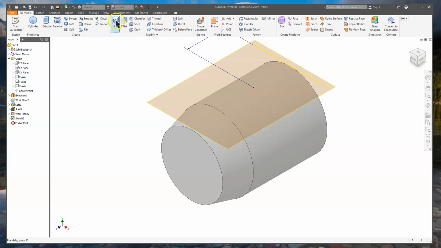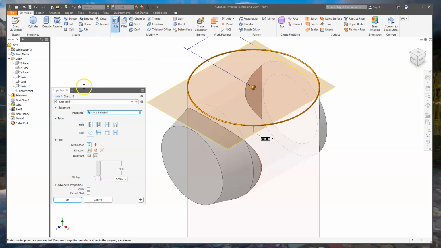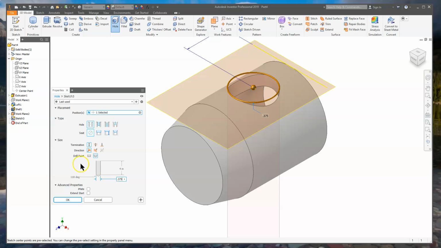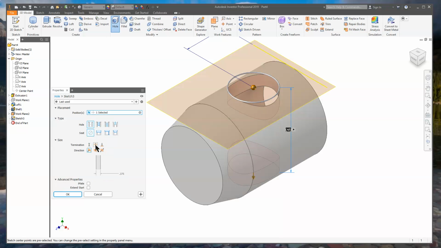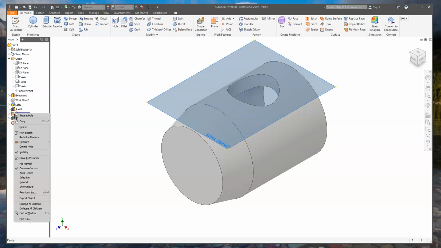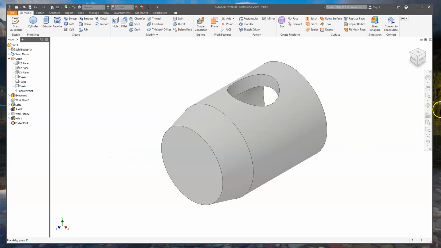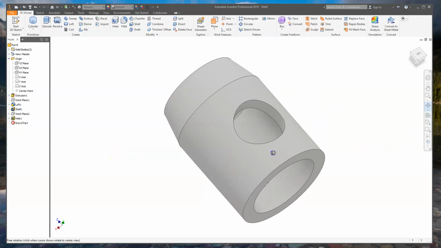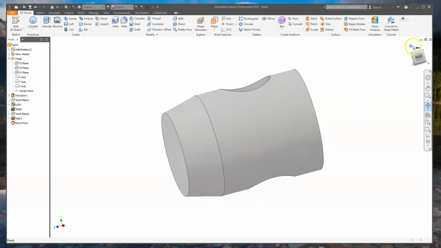I click OK. I use my hole command, and I tell it that I want a hole. Well, it's big, no material left, right? I want a hole here that is 0.375. There we go. And I'm also going to select distance. I want to do through all. There we go. Click. And then I'm going to turn off that plane so that it helps us with the visibility seeing that part, right? So there we go. Freehand rotate it. There's our little poppet that we were looking at designing. Okay, and that one's done.